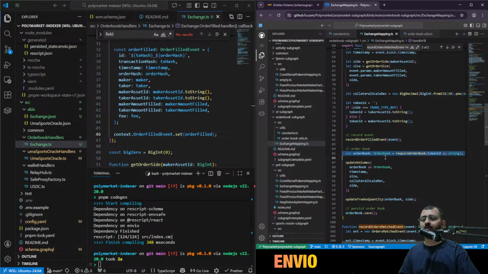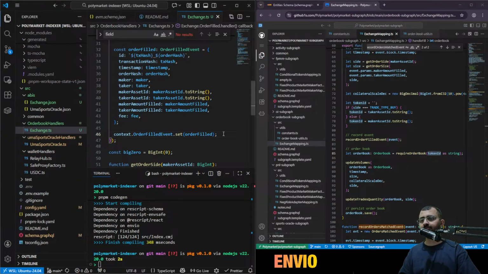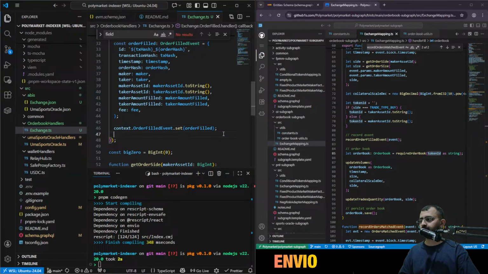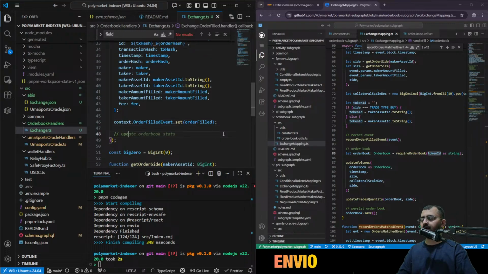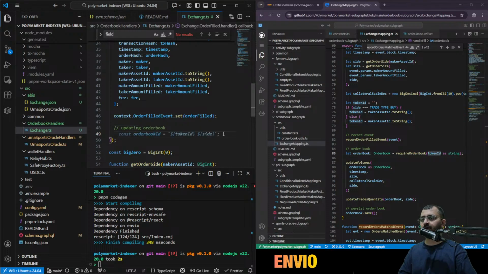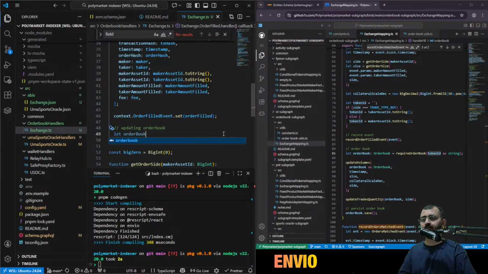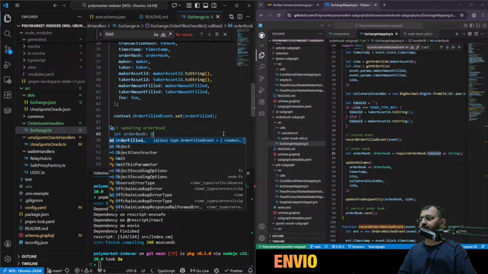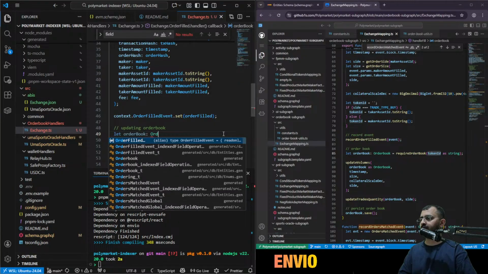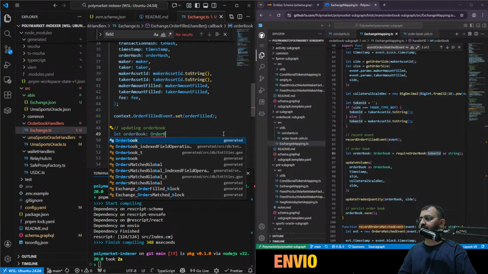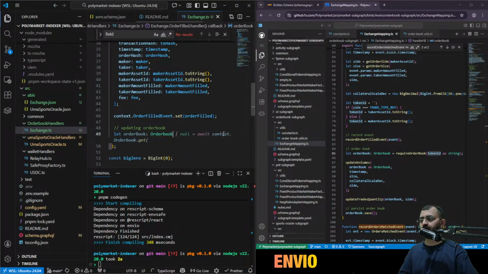Let's update the order book now. Token ID, updating order book. Let's go, let orderBook equal to orderBook.